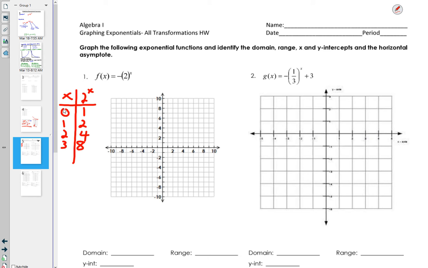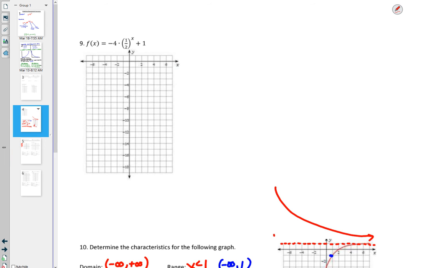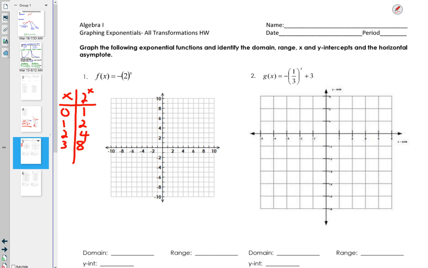You don't determine anything. What I just finished showing you is that you're not forced. Technically, you can use whatever you want, because the domain of an exponential function is all real numbers. It goes forever to negative infinity, forever to positive. You can pick whatever x's you want. It was more of a recommendation. If you want the graph to go by smoother and the points to be a little bit easier to plot, and even then I can't guarantee it because it depends on exactly what the base is, but if you want to make your life a little bit easier for growths, which are the ones where the base is greater than 1, like it is here, pick 0 and positives. For decays, pick 0 and negatives.